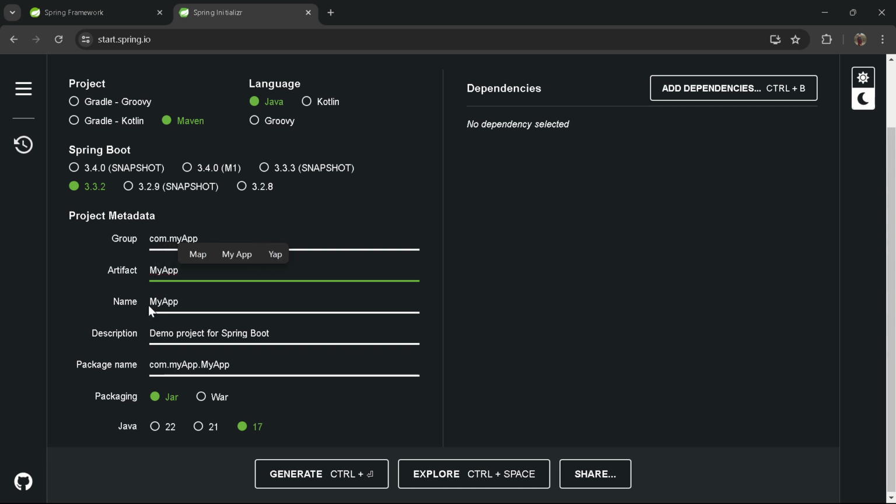My project name is my first app project, and the description is develop the Spring Boot project. And this is my base package name.